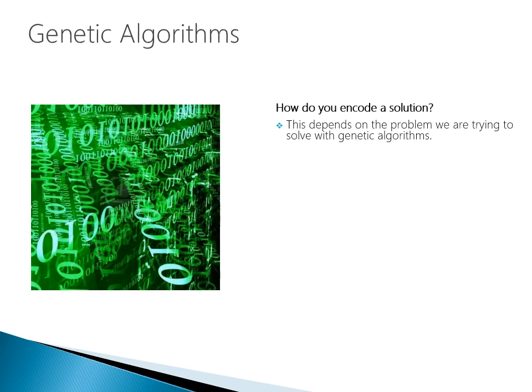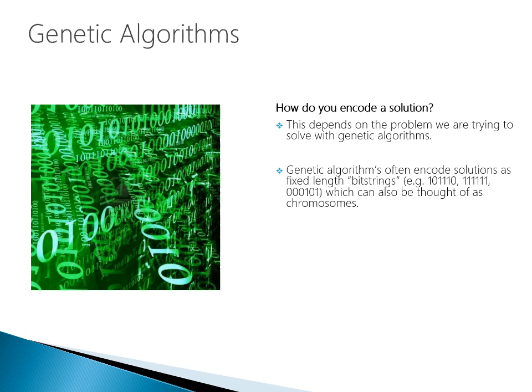I would definitely spend some time and really focus on these next couple of slides, because you'll find that they're central to how we deploy a genetic algorithm. The solution that we encode depends on what we're trying to solve with genetic algorithms. So different problems require different encoding approaches.